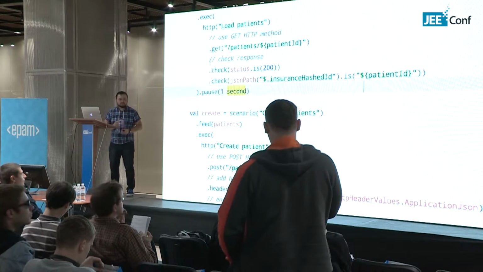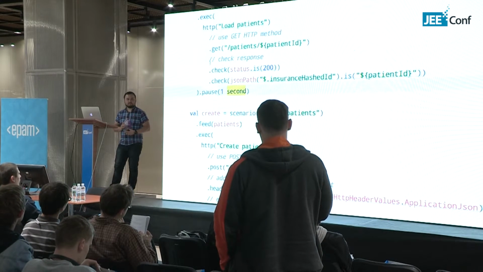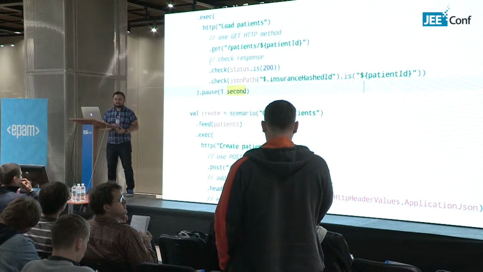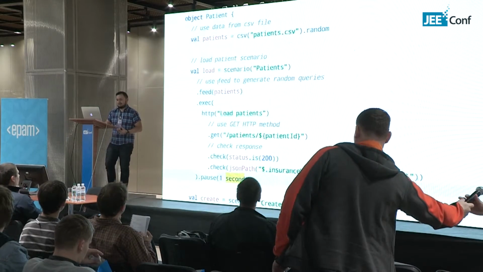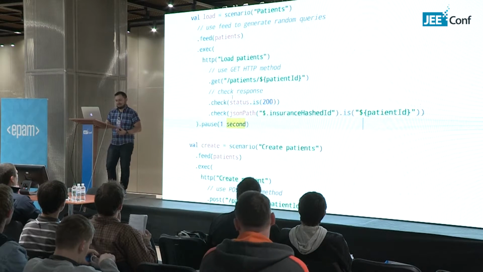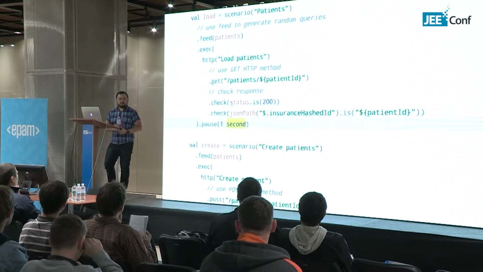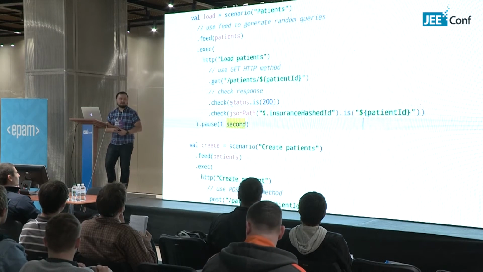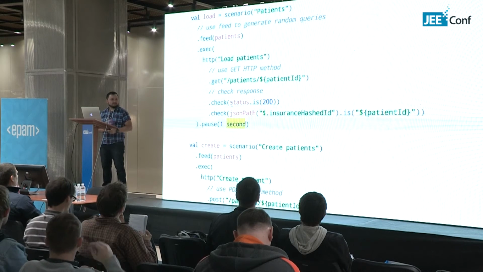Maybe you can say something about IDEs that support context help for understanding what we can do, for example after a dot. Well, this is regular IntelliJ IDEA, and you can use code hinting, etc. And Gatling has pretty good documentation of its API, so it's pretty useful. Okay, that's it.